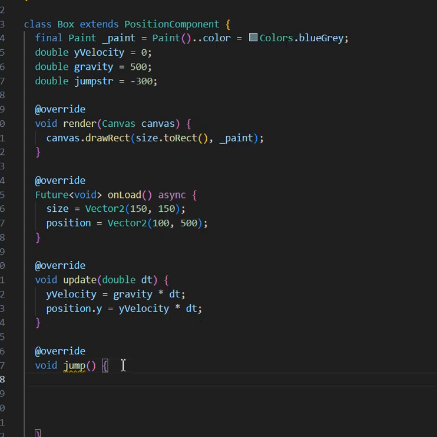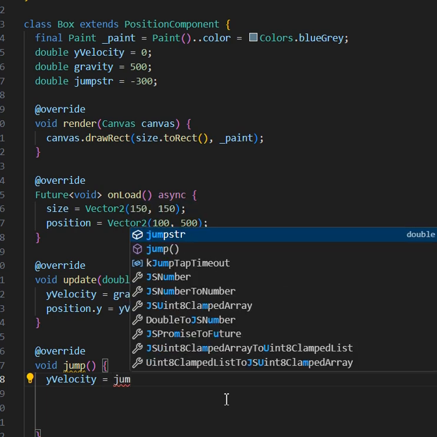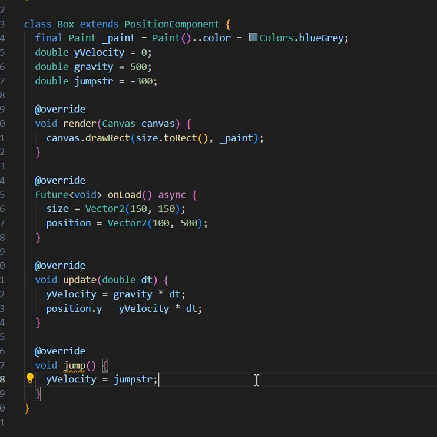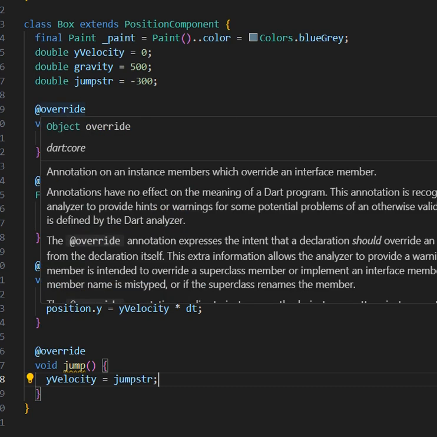So from now on, guys, there won't be any position kind of thing. It's always velocity from here on, and position y would be dependent upon velocity, it's the movement. So velocity is directly dependent on the jump strength. So whenever somebody tries to jump, then we can call this.